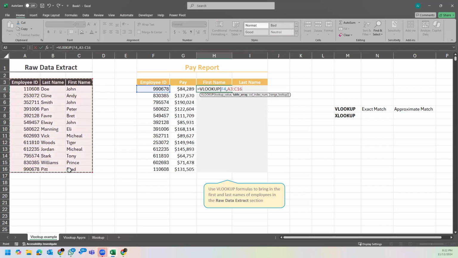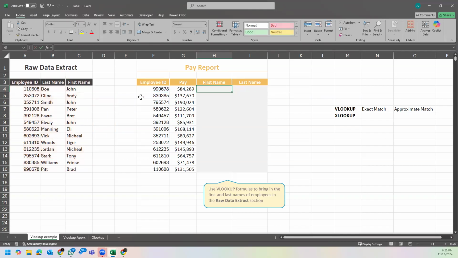After you highlight the table, you click on F4 to lock the table. So that's our table array. Now, you must note for VLOOKUP, the table must begin with the column that has the lookup value.